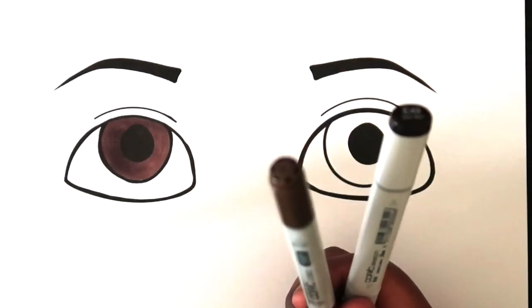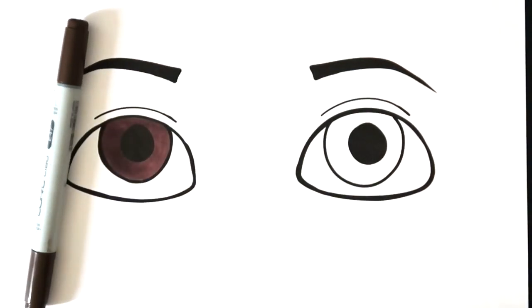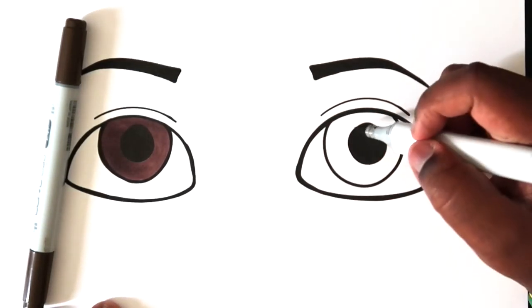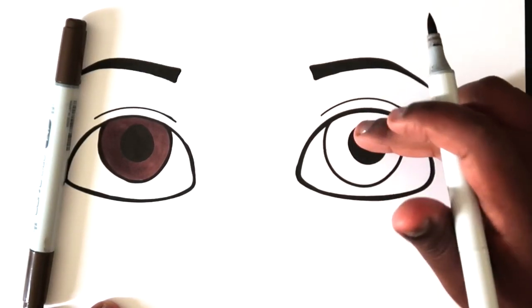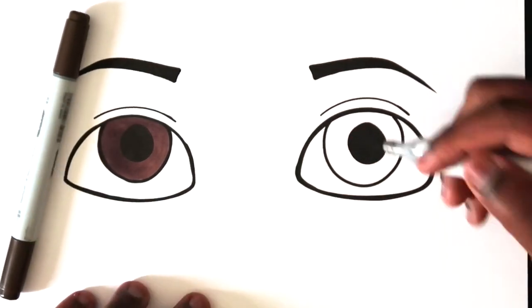I'm just going to take E44, and I'm going to use E49 to get the dark browns and everything. When I do the eyeballs, I like to think that the eyelids are making a shadow on this part of the eye. So I like to add most of the shade here, and then the rest I like to have with the actual color, E47 in this case.